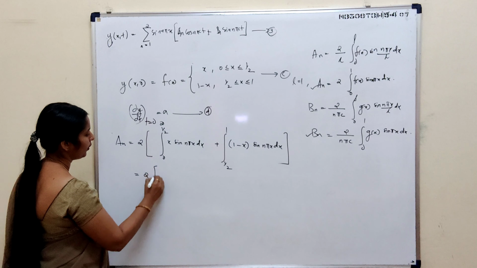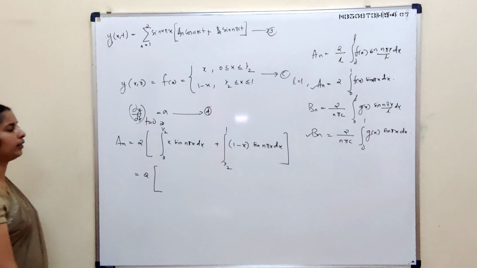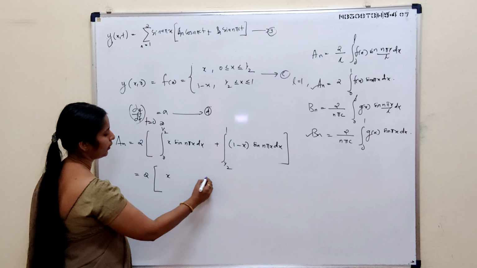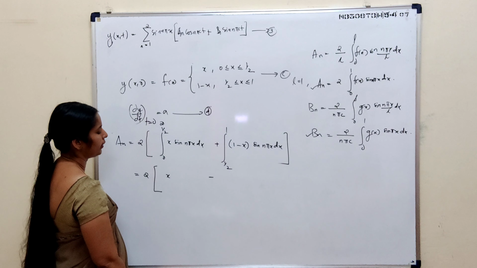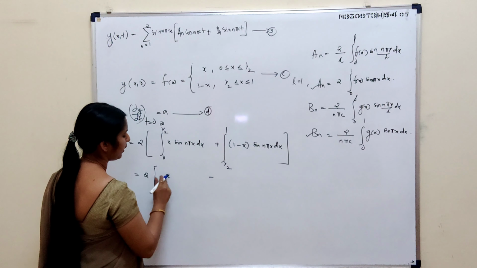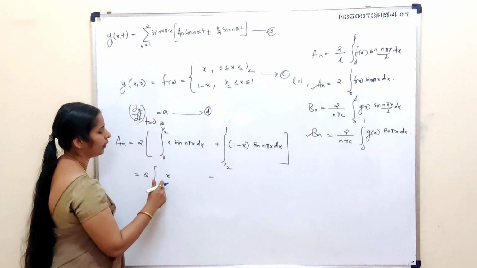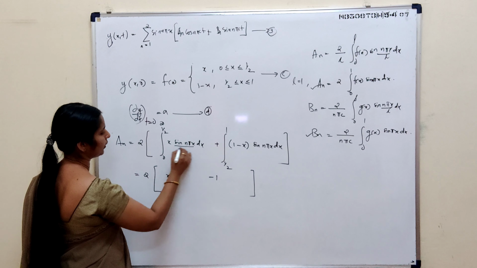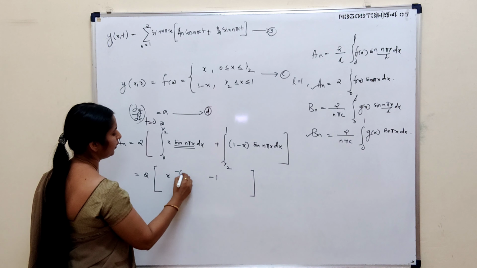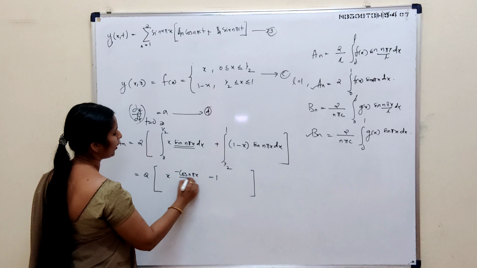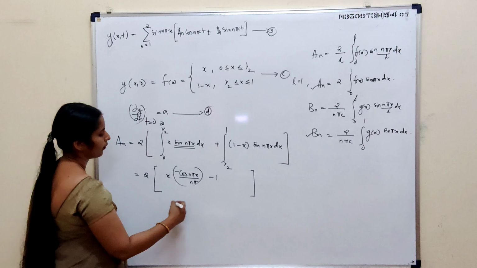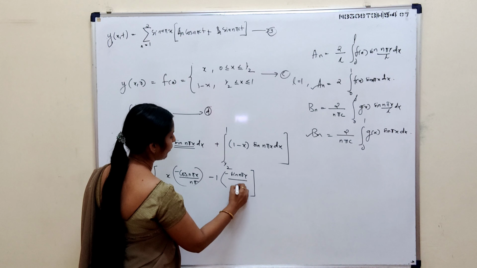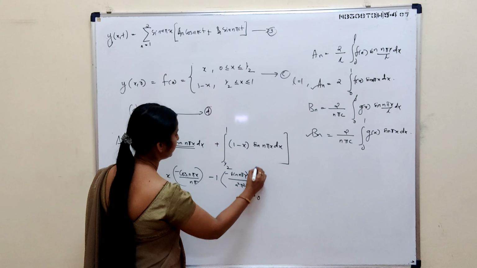That is 2 into, you have to integrate this by the shortcut method as I illustrated in the previous videos. You start with the polynomial, assign alternate signs starting with the plus sign. Next you write its successive derivatives. Its derivative is 1, so you can stop. Next you consider this second term. You write its integral here. It is minus cos nπx by nπ. Its integral is minus sin nπx by n squared π squared, from the limit 0 to half.